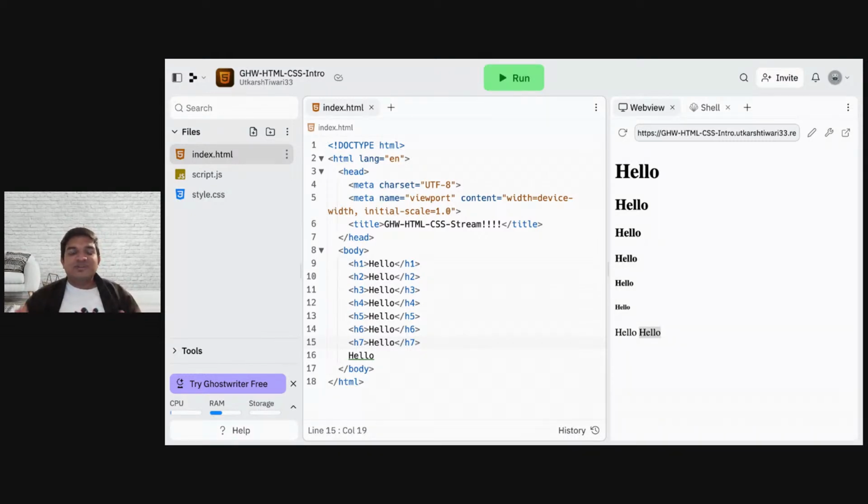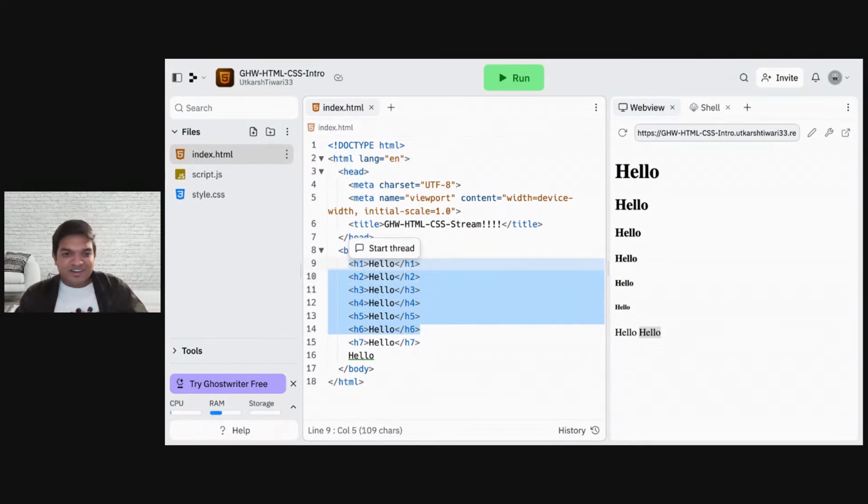Let's wait for everyone to reach this space. What we did, we wrote something called h1 with hello inside it, and we continued that for a very long time till h6. Things are valid. Why is it valid? I'm telling you it's valid. So that's why you see this declining height, hello being the largest, and then it goes smaller till it reaches h6: h1, h2, h3, h4, h5, h6.